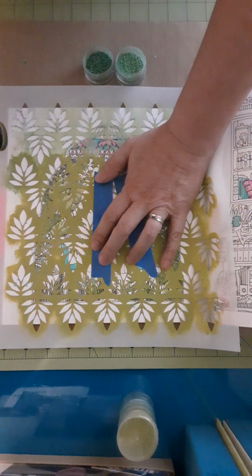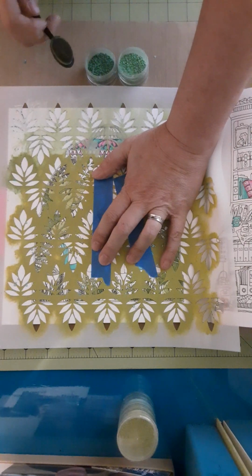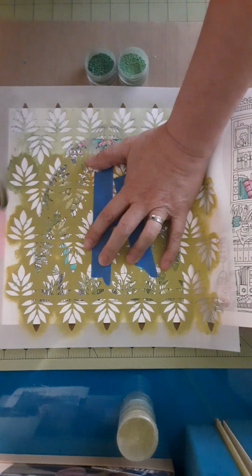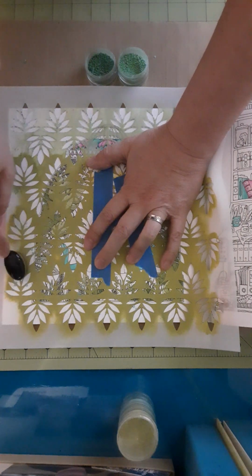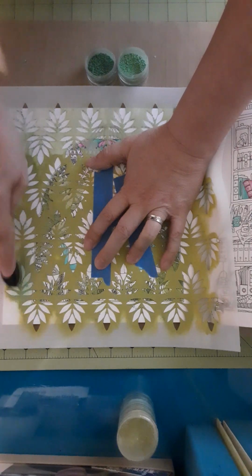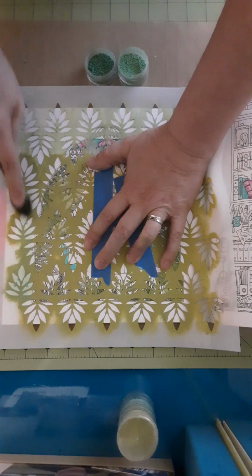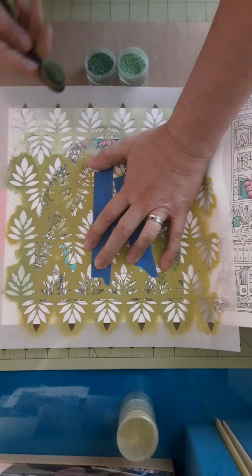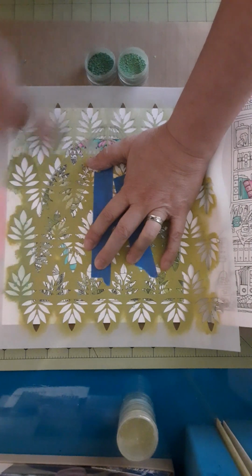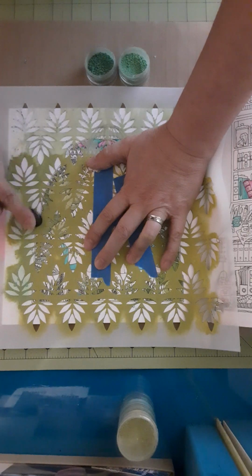I'm going to do this out of the way. I'm going to hold this down, and I'm going to dip. Okay, dip. And then I'm going to dip in that one. And I'm going to come along and just kind of put some color down. And then I'm going to start rubbing. Just rub. It's okay. And I'm going to pick up some of the dark, put it here, pick up some of the lighter one, put it here.